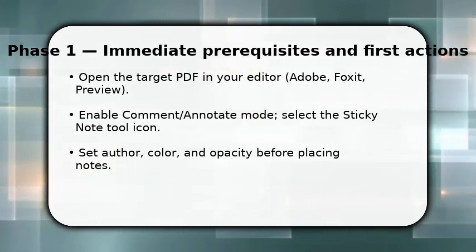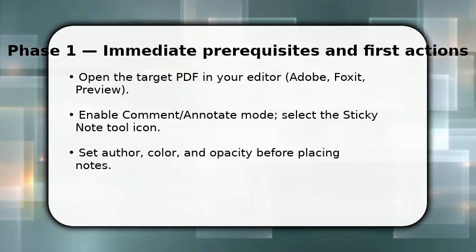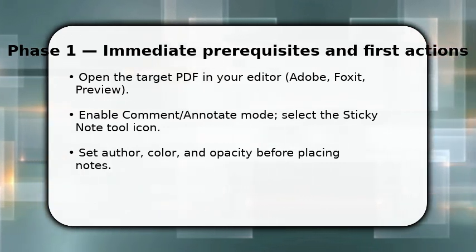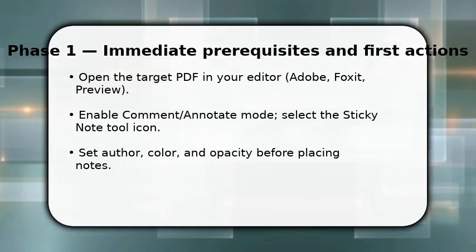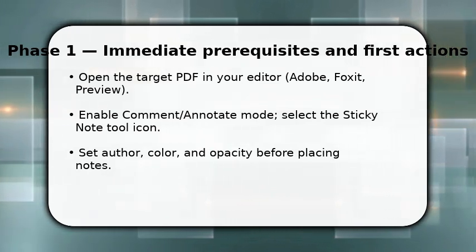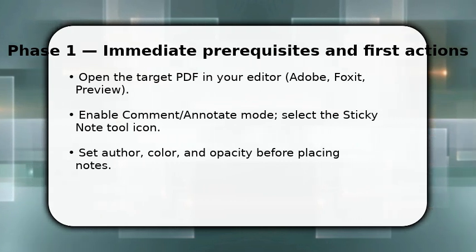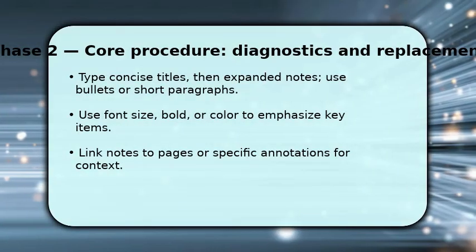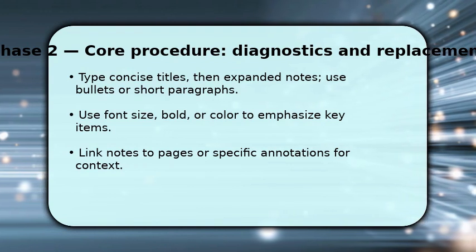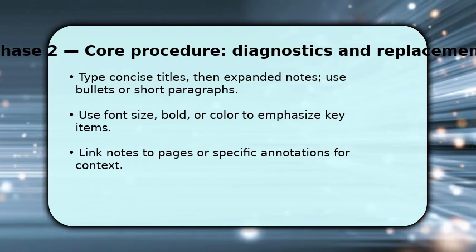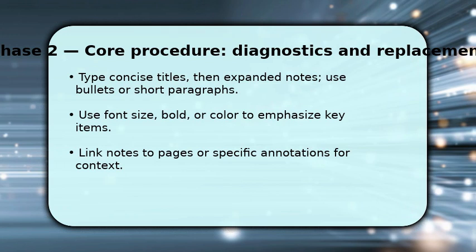Once placed, the note window opens. Start with a short title, then add details. Make sure to save a copy immediately to preserve your work. You should type a short, descriptive title first, then write the fuller note body explaining the why and action items. Use bold or larger font for deadlines, numbers, or page references.